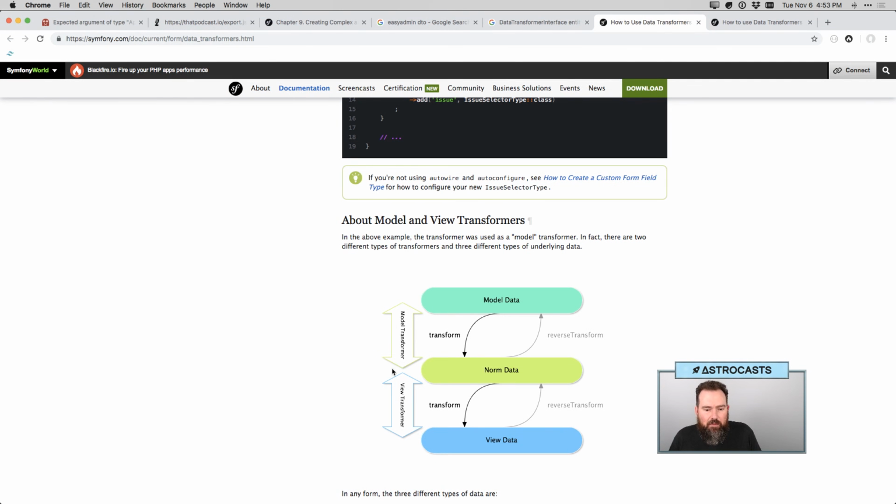So they use the same ideas here. It's the same underlying interface, I believe. The model data gets converted into normalized data, and then the normalized data gets converted into view data. The view data then gets converted back to normalized data, and normalized data gets converted back to model data, all using the same transform, reverse transform interface.